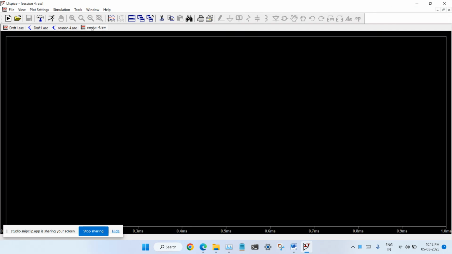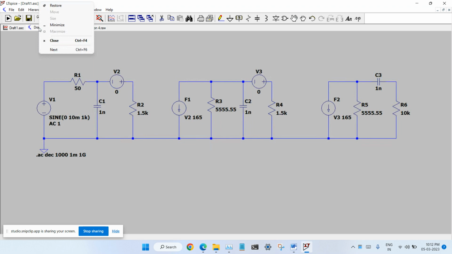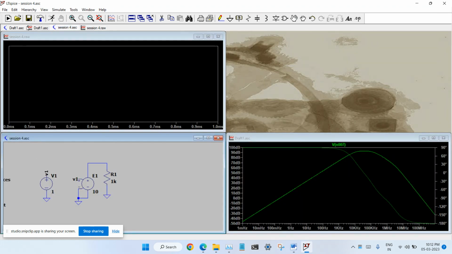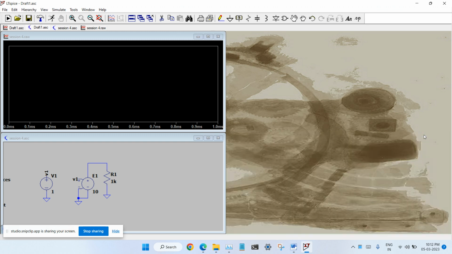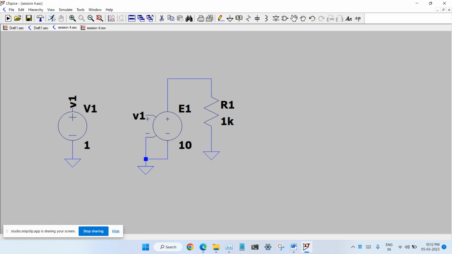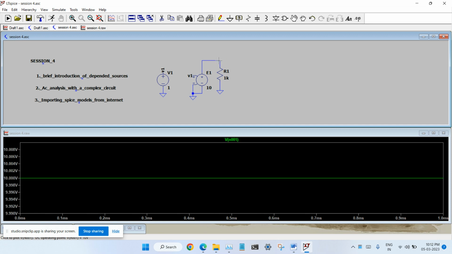Let us run this once more. Yeah, okay, now we can find the output across the resistor, and this is 10 volt as expected, and the voltage at the input also we can see, which is 1 volt.